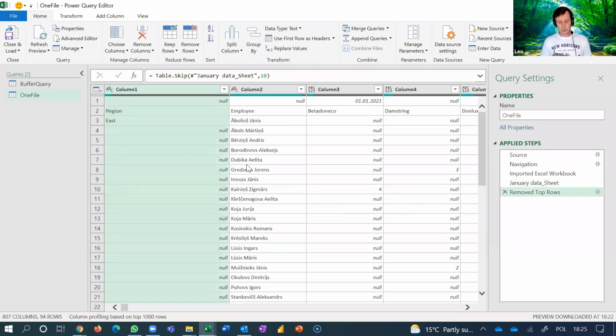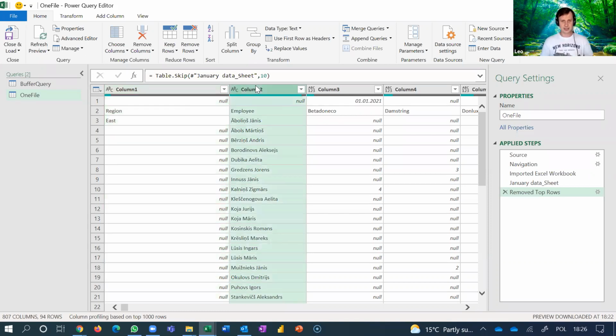Now, what will be the next step? Did you know that Power Query teaches us how to live? No, never noticed? In this case, for example, it teaches us that we have to appreciate small things in life. For example, we have to say thank you because something is already as we would like to have it. This column here, it's already there, it's an employee, so we are already having what we need. So this is one column with all the employees. Thank you very much, we are happy. This is very important to notice because sometimes your data is already there, and you don't have to change it.